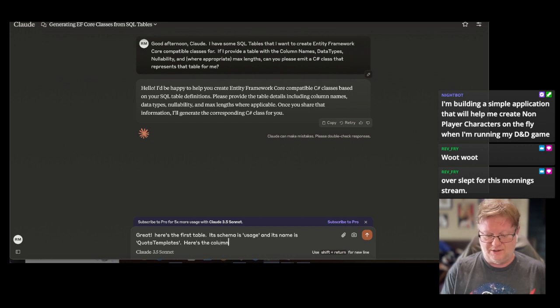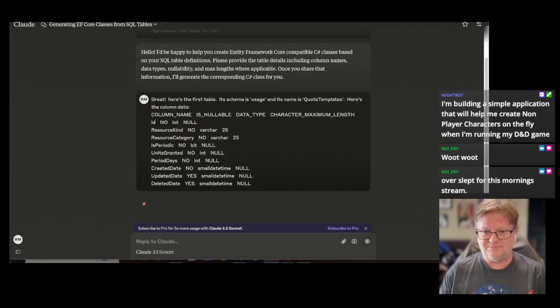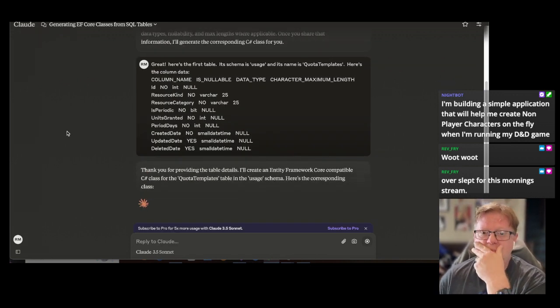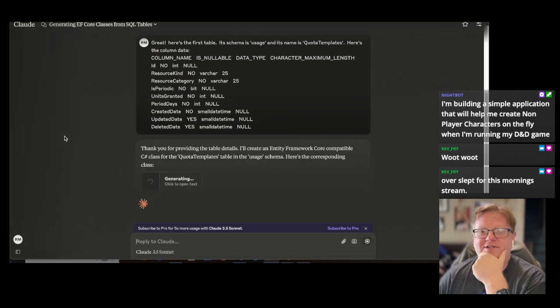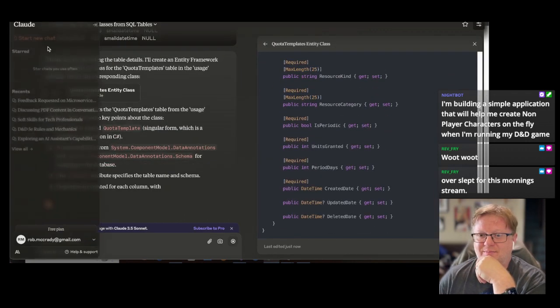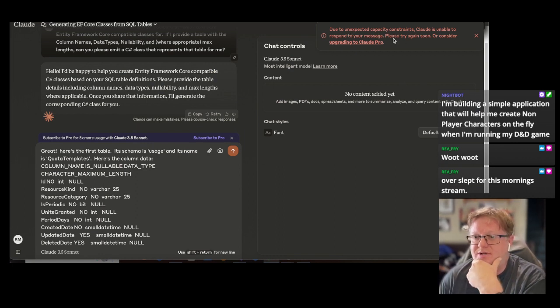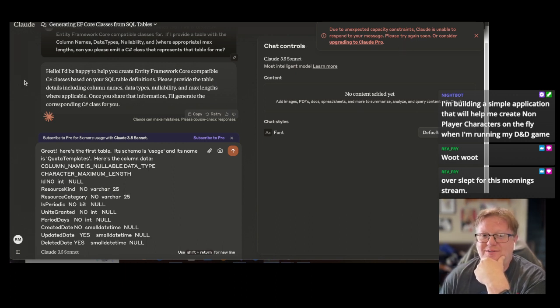Here's the column data. And let's see what Claude does for me. Due to unexpected capacity constraints. Oh, you suck.